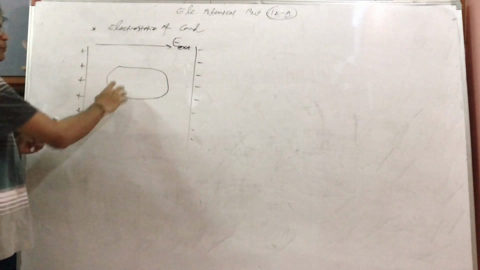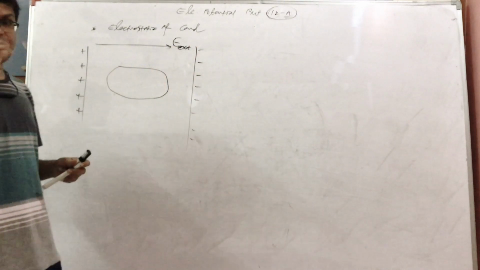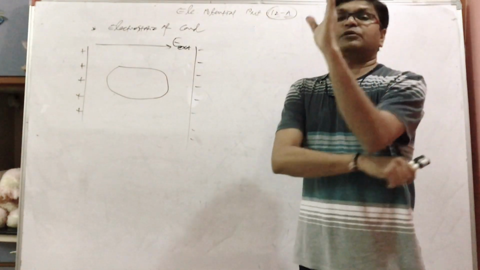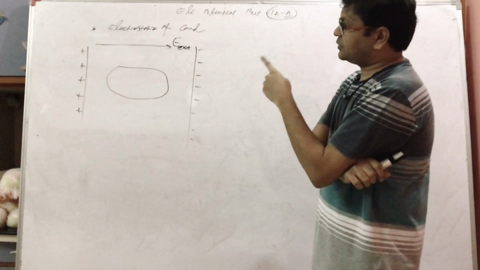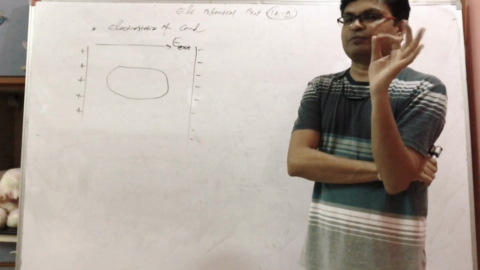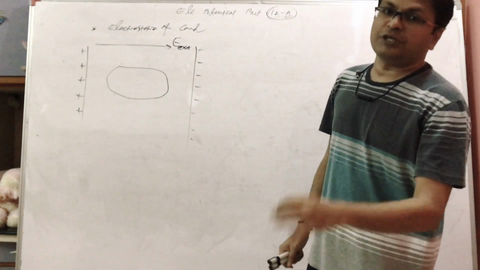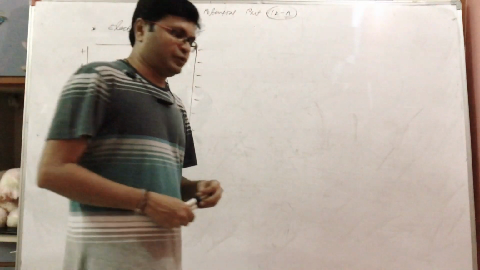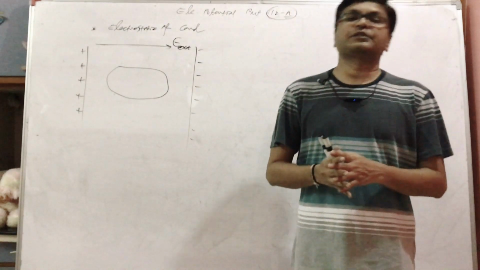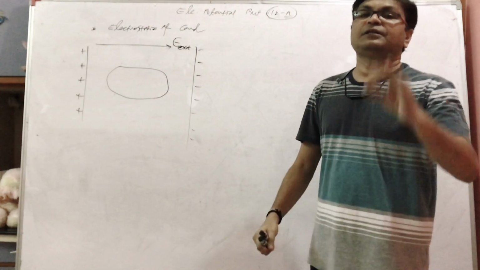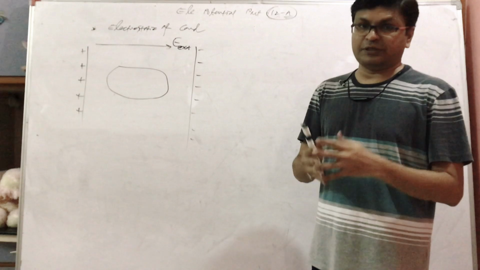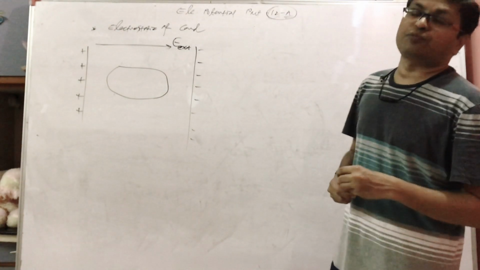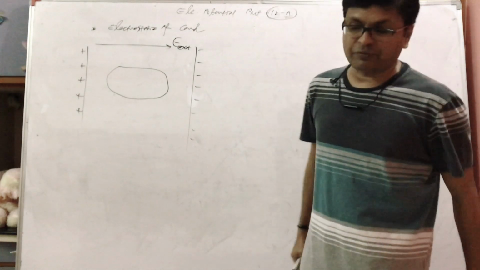Okay, now this is your metallic material. You know what the constituent particles of metal are. We have been discussing this from standard 11. The constituent particles of metal are, number 1, free electrons, and number 2, positive ions. Free electrons are always in a free form, while positive ions are heavy and in a bound state, situated at fixed points. These fixed points are called lattice points.